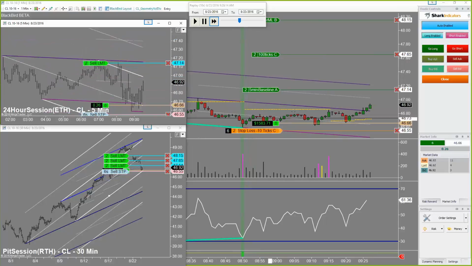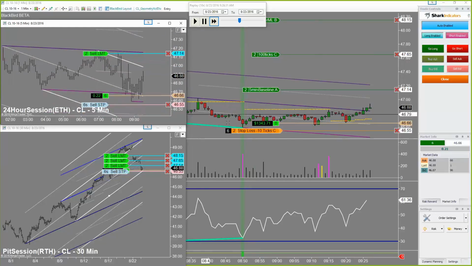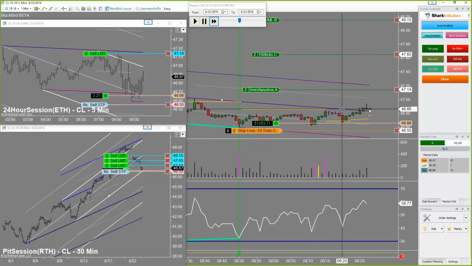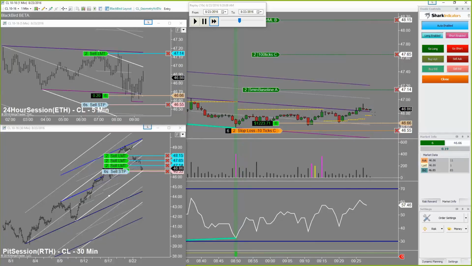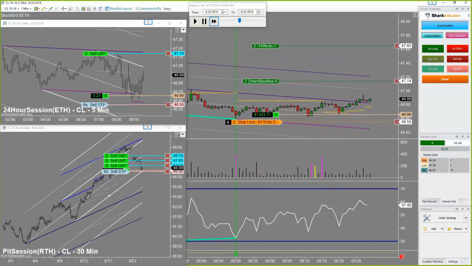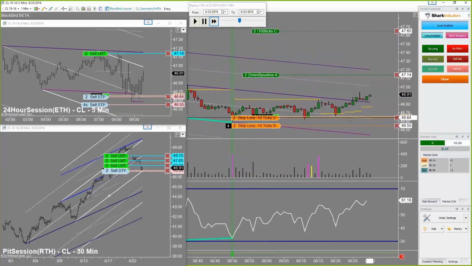Order filled. All right, so we just filled the 25, and now we're in the middle. We're about to be breaking out of this baseline right here. One more bar. I have it displaced by a bar. So once we break this baseline by a little bit more, you'll see the stop loss order tighten up. You see that?